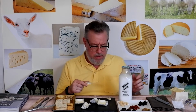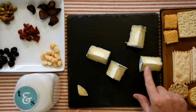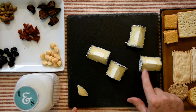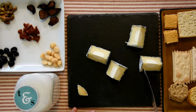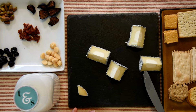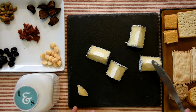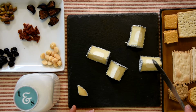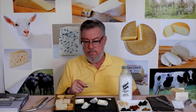And I don't really have any of that very center part. I would say everything that I'm tasting here is affected greatly by the outer rind organism, and the effects are working their way in. So it's going to taste mushroomy and be a different consistency than the stuff in the middle. So this is soft and squishy, but this is a little harder and cheesecakey in terms of its texture. And the flavors are probably different too, but that I haven't really checked out yet.